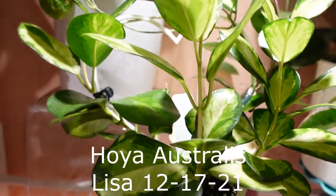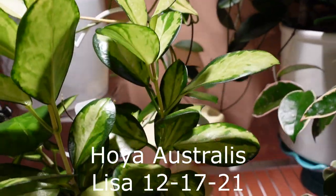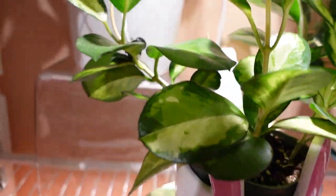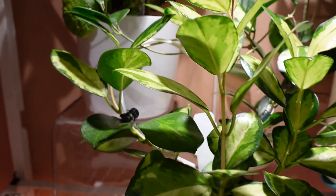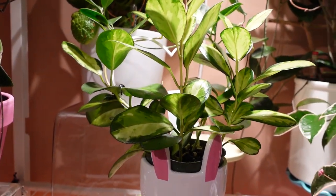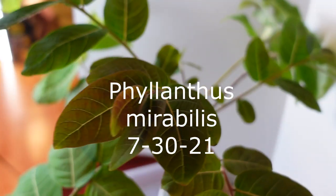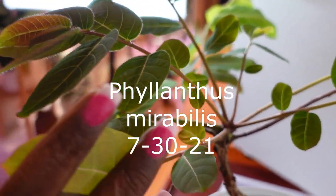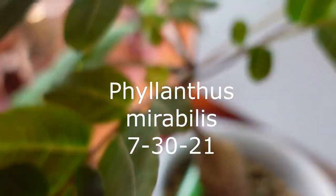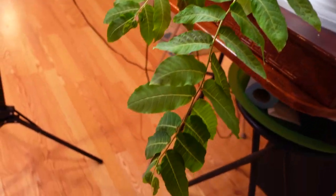Here's the Hoya australis Lisa. The other Codex plant, the really tiny one, there she is in all of her glory.